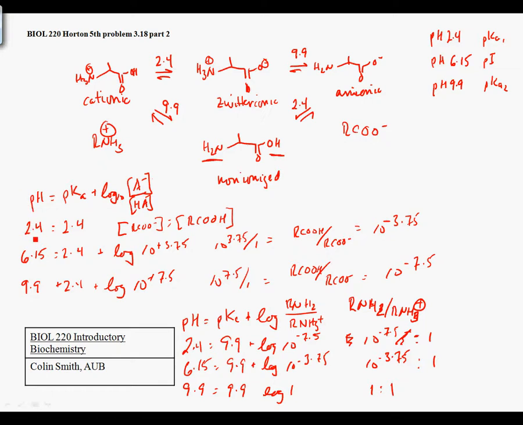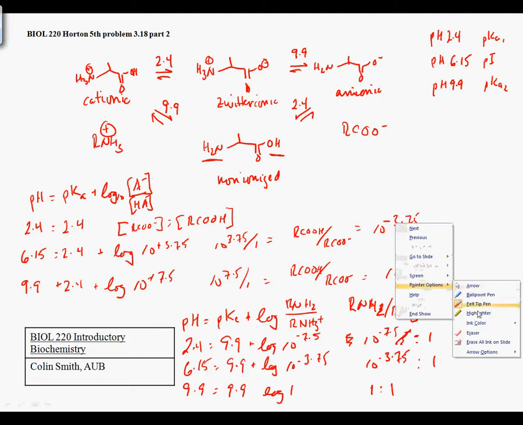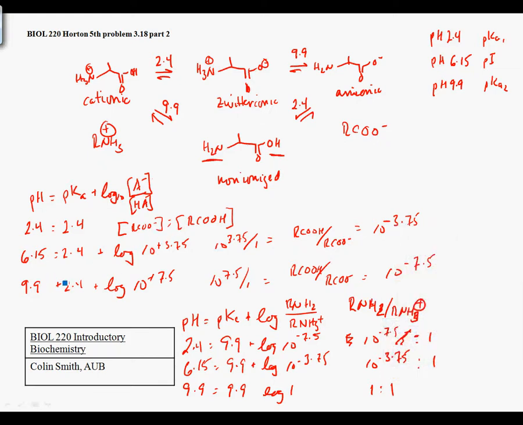2.2. Let me change pen colors so I can annotate this a little bit easier. I'm going to switch to this blue. So at each pH, we're interested in the neutral form. We're going to say at each pH, what's the concentration of neutral carboxylic acid and neutral amine group. So at pH 2.4, the acid is half of the carboxylic acid, but the amine is 10 to the minus 7. So that means that it's going to be 0.5.